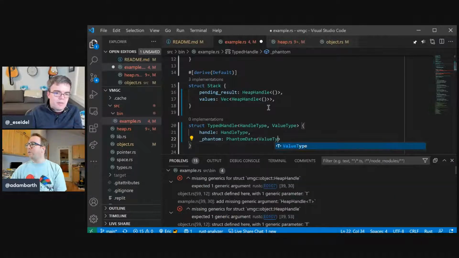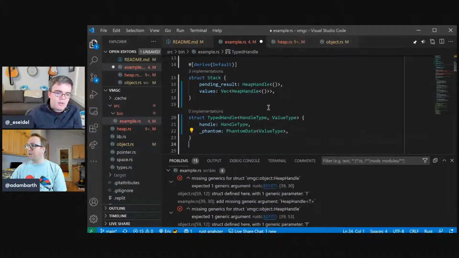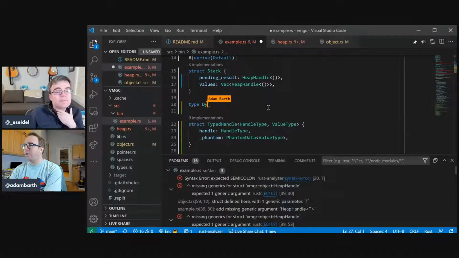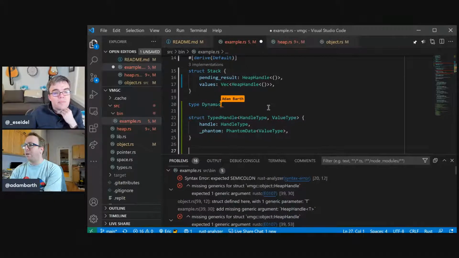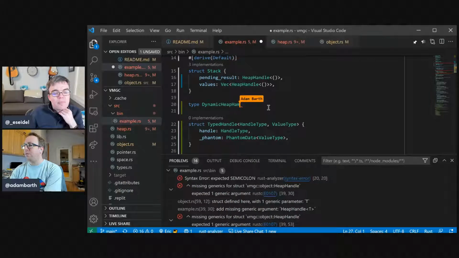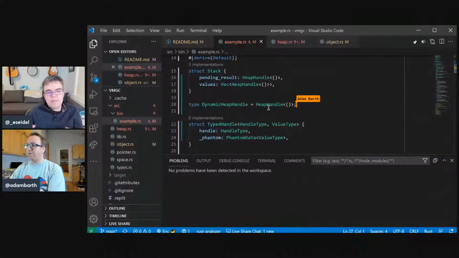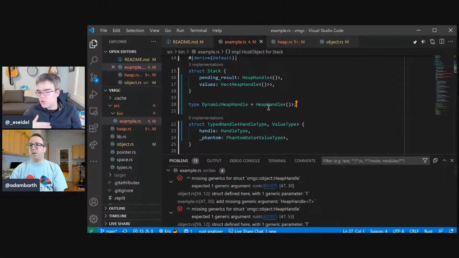But the alternative to that is basically you could have just type dynamic handle equals. Sure. Yeah, and I think in the way that we're currently pursuing, you clearly do that, right? To get rid of some of the fish.